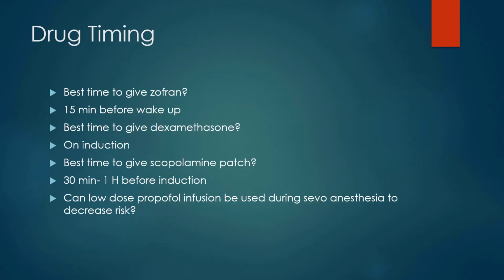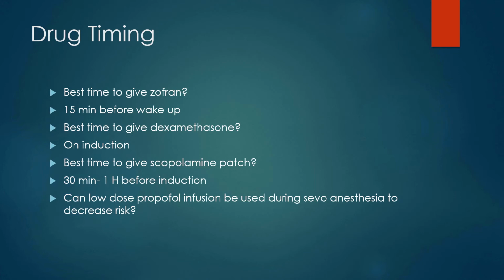So when is the best time to give your drugs? This is one of my pet peeves, especially when I come in the room and I see that they gave Zofran in the beginning of the case. So for Zofran, the best time to give it is 15 minutes before wake up. For Decadron, it's a steroid, it takes longer, so you got to give it at induction. Scopolamine is a patch, takes a long time to go through the skin and get to the circulation, so ideally 30 minutes to an hour before induction.